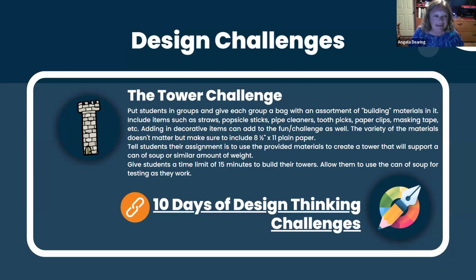So after 15 minutes, I've had kids successfully build a tower. Not very many built one with the stuff in the bag that successfully held up the amount of weight that we were asking it to support. Of course, the solution is to create a simple tube out of the plain paper, tape it together. In fact, you don't even need to use much masking tape. A small piece of masking tape will work, and it'll hold that mass on top, depending what you're using for mass. I did have index cards in my Ziploc bag, so some of the kids would put the index card on top to make a platform on the tower.